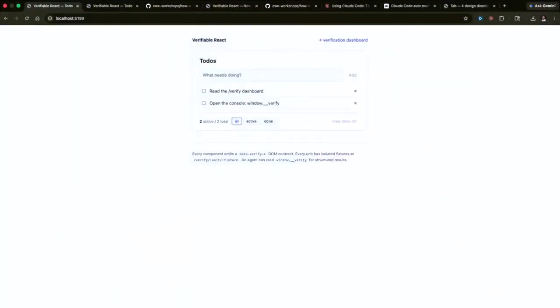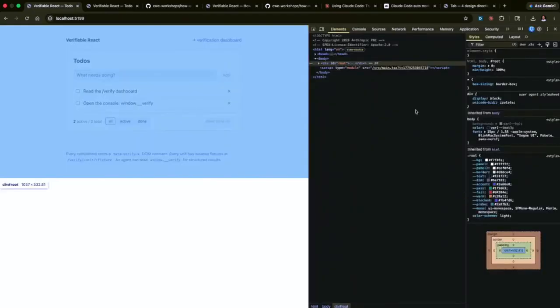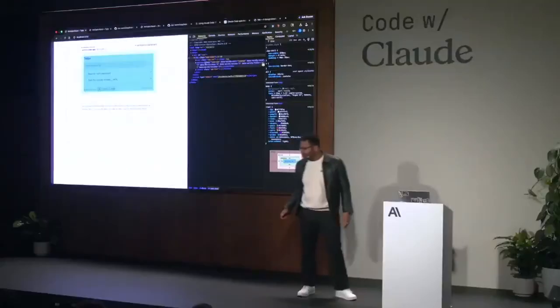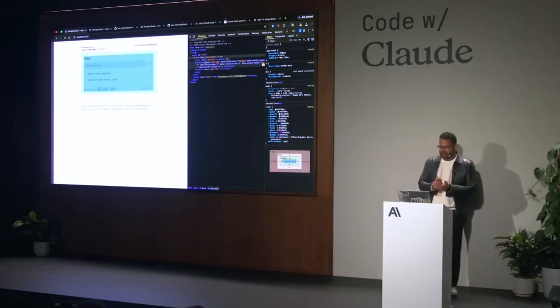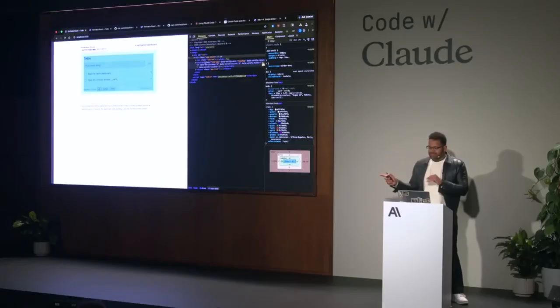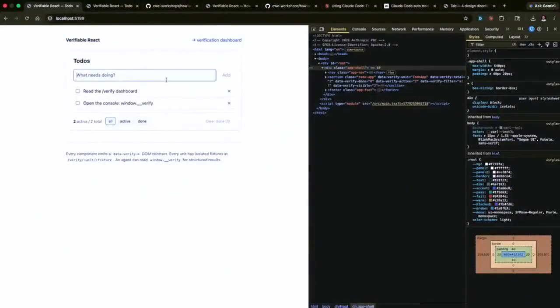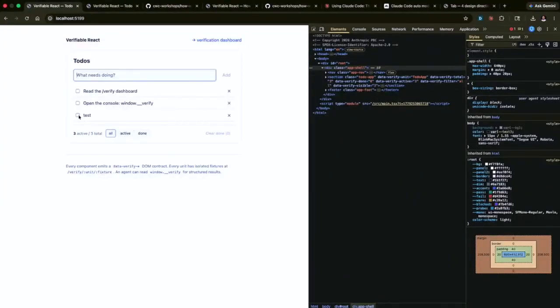We'll have a look at it in a bit more depth. We'll go here into the app, and we'll look at elements. We have here the actual emitting, so the emitting of different data aspects, the data verify unit, the total done and active. The component itself here is publishing its state to the DOM. And so if I change my state here, I might add test again. See that updates, and then I drop it, it updates again.